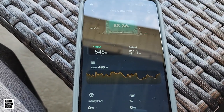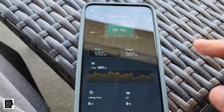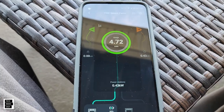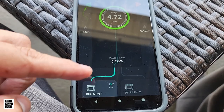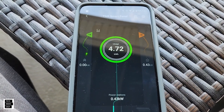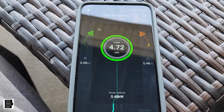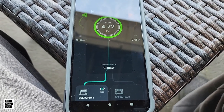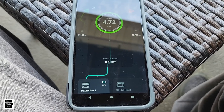Now this is the Delta Pro itself, okay? I'll show you the solar panels in a minute, but let me go back and show you my smart home panel. Currently my Delta Pro is feeding the power into the smart home panel, powering my 10 circuits and then going into my home. So the majority of my power right now is coming from my Delta Pro with two smart batteries. I'll show you that in a little while also.